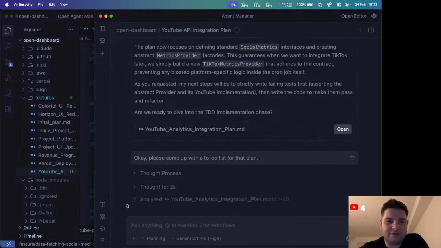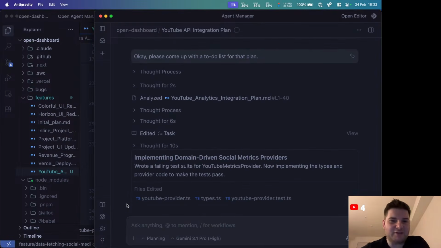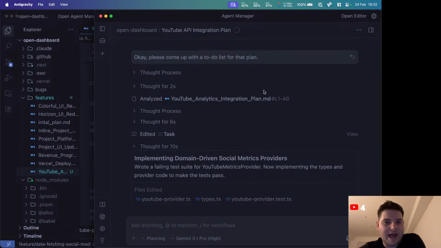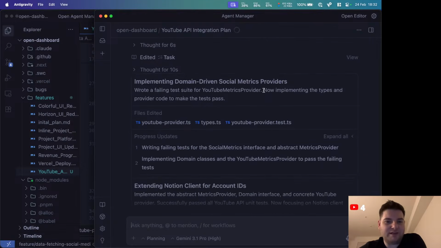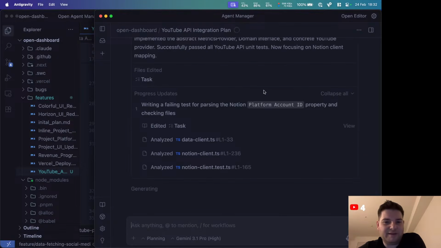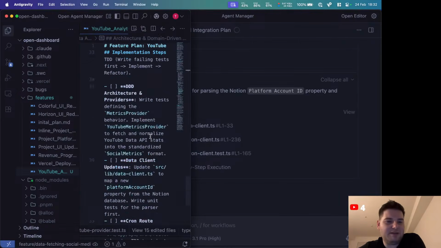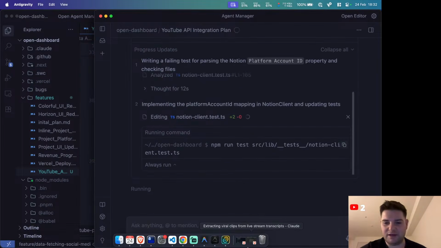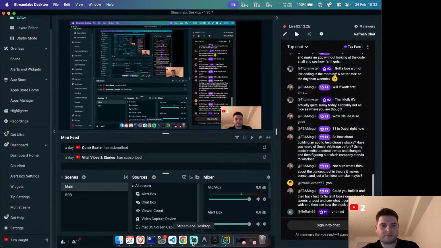Okay, I mean, again, this is one of the things we've discovered, and based on that article that has definitely rung true, is I asked Gemini to come up with a to-do list for that plan, and it's basically just gone ahead and started implementing everything rather than creating the to-do list and then getting me to look at it. You definitely need to add, do not implement this, into the prompt when you don't want it to actually go ahead and just start writing all the code. Kind of frustrating, but it seems to be that they all do it. Cool.